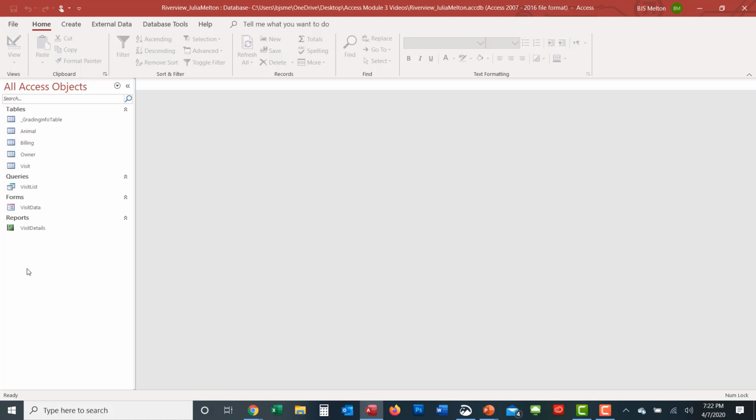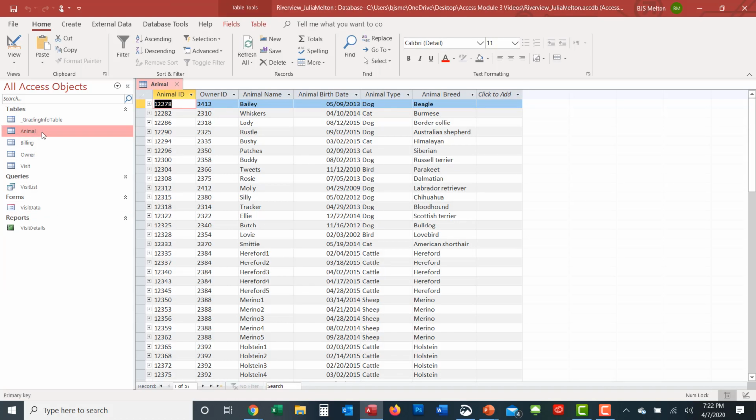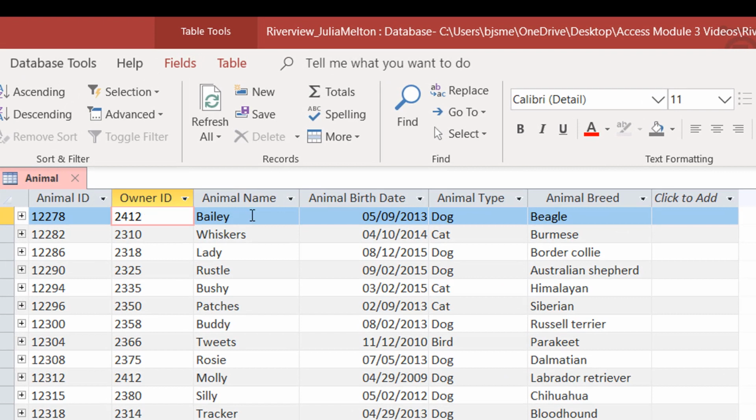So, we may need to delete a record, okay, if we have a client that we're not using anymore or working with, then we can delete that particular person from our database. So, sometimes we may need to modify records. Now, I just want you to watch this part. Let's say that we've got this animal table that we have here, and let's say that we find out that Bailey, all right, is actually born in June instead of May.